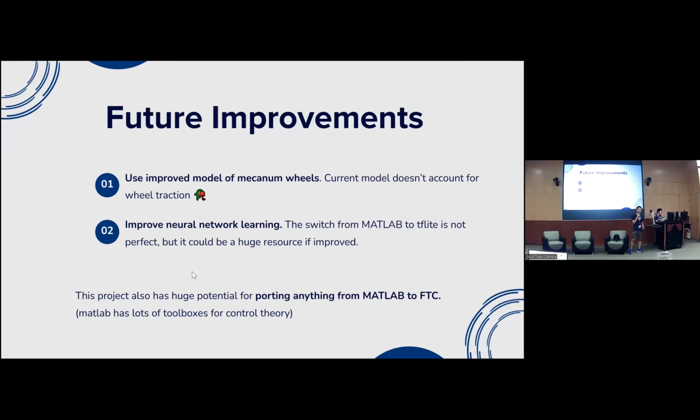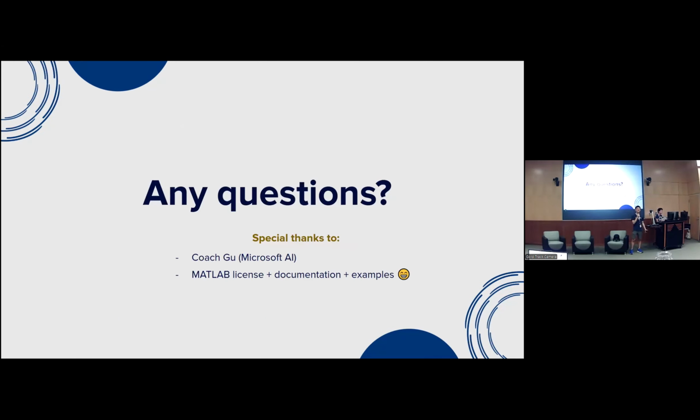And then another part of this project, it's not just about neural networks, or just about MPC, it's about basically anything from MATLAB. If you know anything about MATLAB, it has tons of different libraries. You can do LQR, you can do pole placement, you can do MPC. But with this pipeline, you can bridge anything from MATLAB, which is offline, and then you can use a neural network to bridge it to FTC. And then you can use basically any MATLAB control theory, turn it into FTC usable on your robot. So yeah, that's my project. Thank you. If you guys have any questions, I'll be happy to answer them.